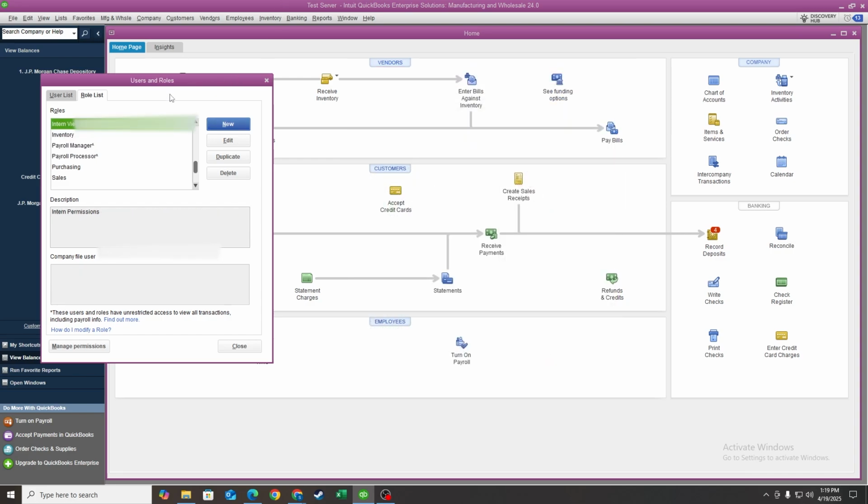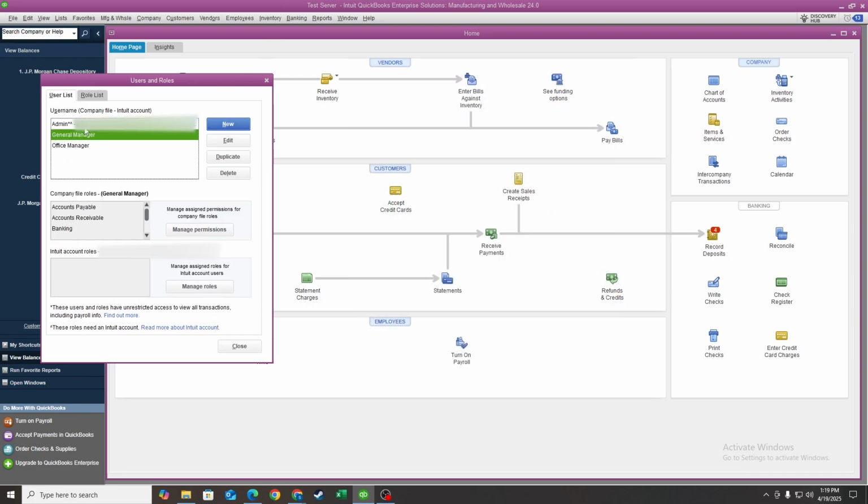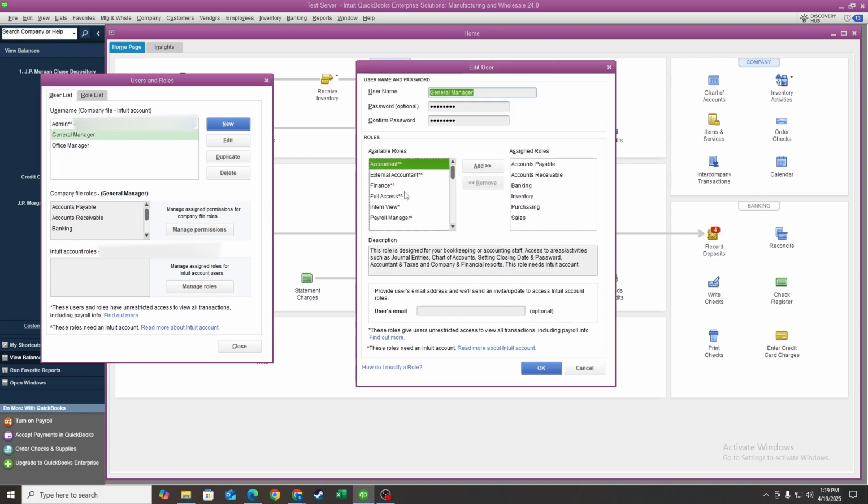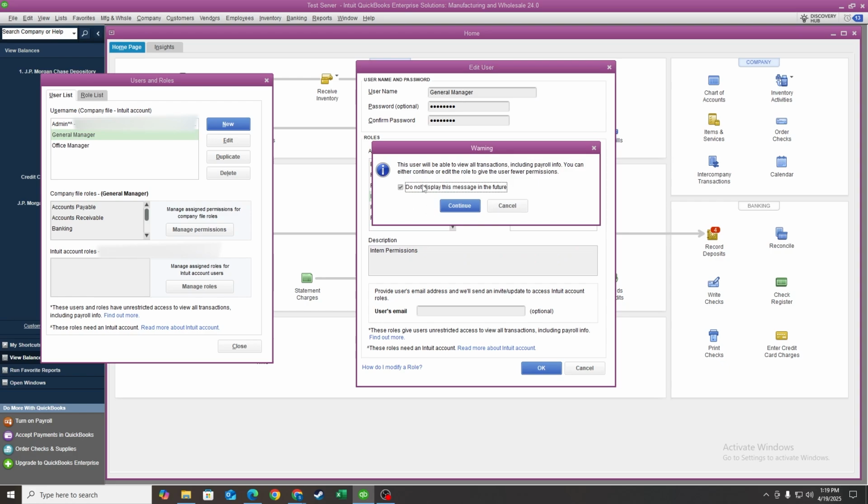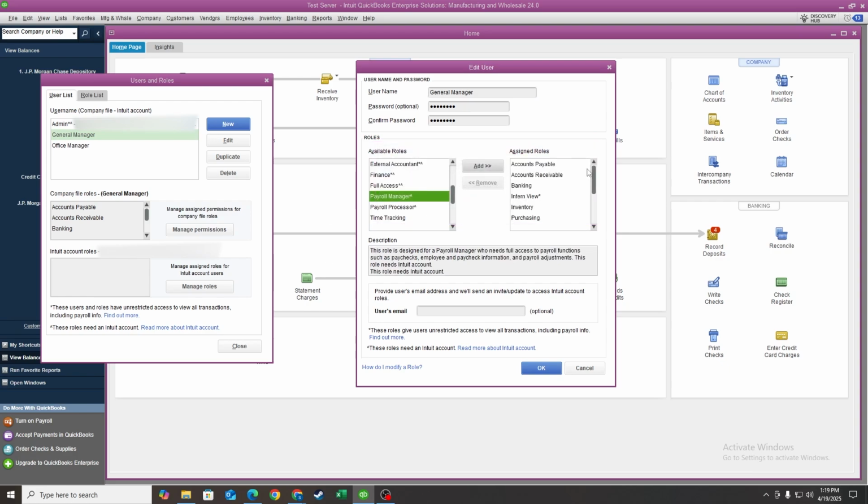Okay, look at that. Now I've got my intern view. So I can then assign that to a user. And for some reason, my general manager is going to get my intern view. So if I select here and then do add, it now brings it over to that assigned role like we said before, but those available roles will automatically update with that new role we just created.